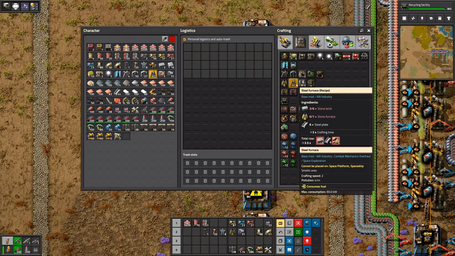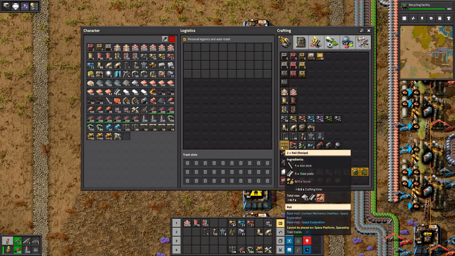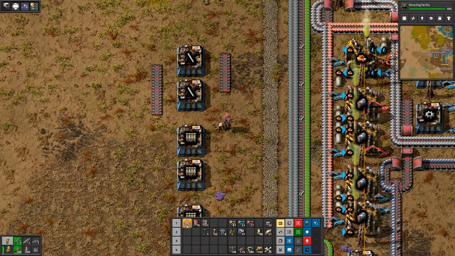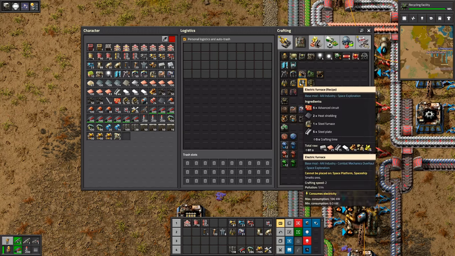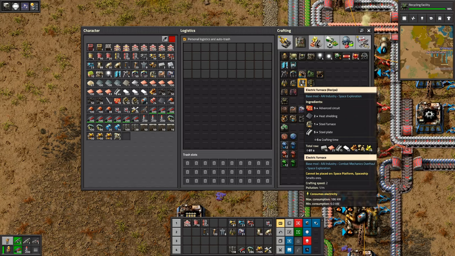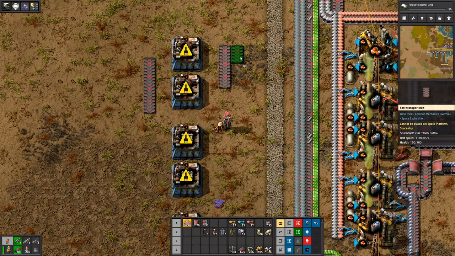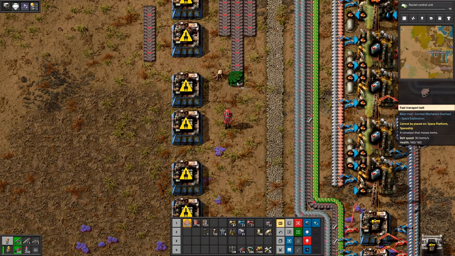What am I looking for? I'm looking for rails. You have access to core miners. Steel furnaces. Let's build one and see what happens. See what they do. Maybe they will save the day for us. Maybe. You never know.